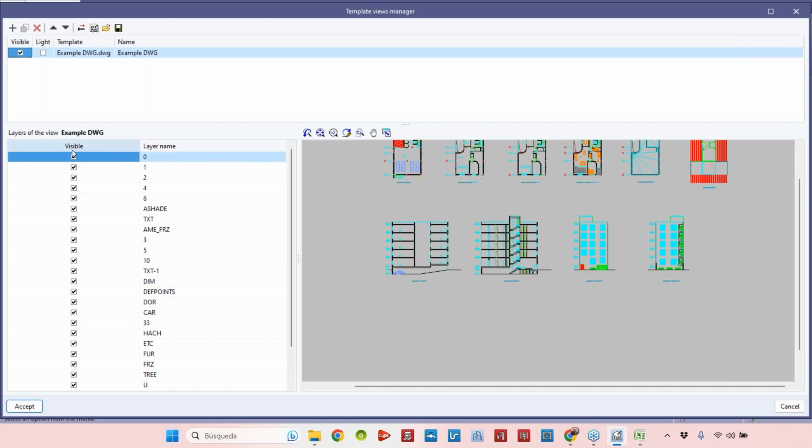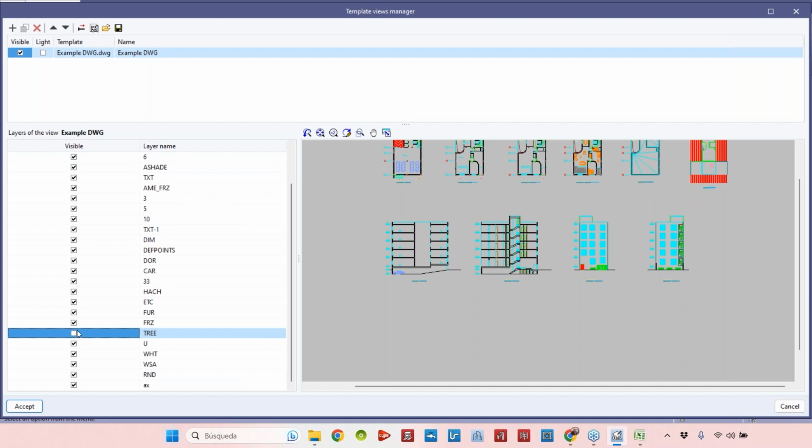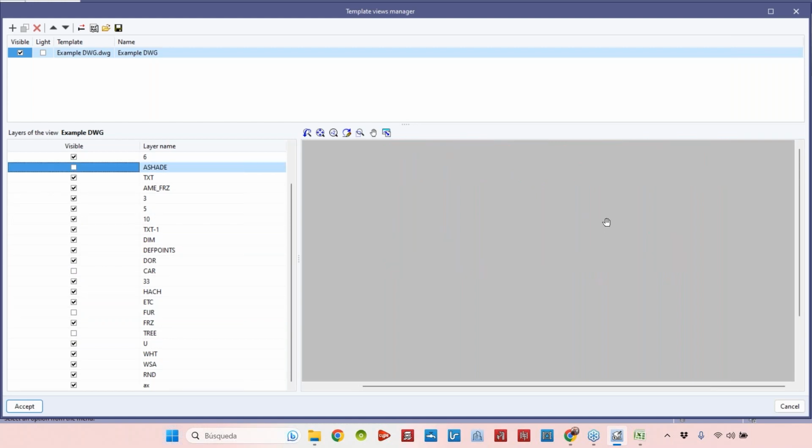So it could be useful to uncheck some of the layers. For example, the hatches, or maybe in this case, for example, the trees do not matter to me, the cars, or even, for example, the furniture. Let's deactivate the furniture. Let's look for some shades. Okay.